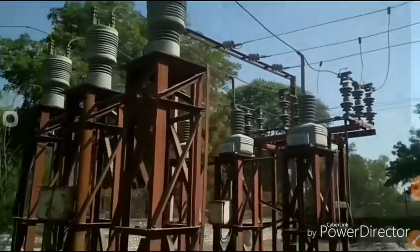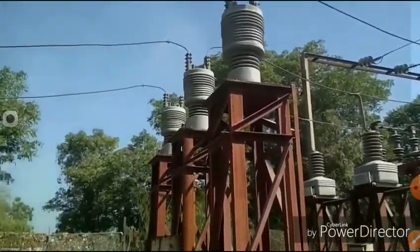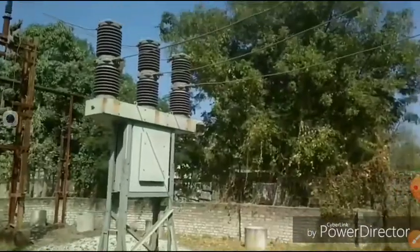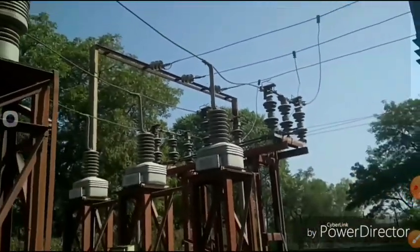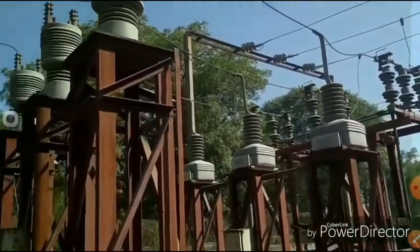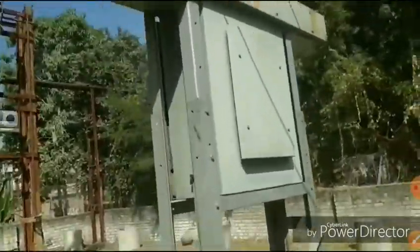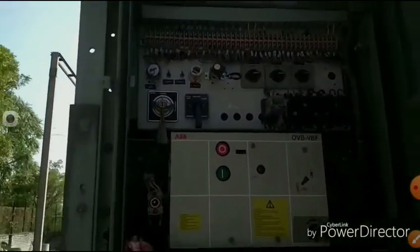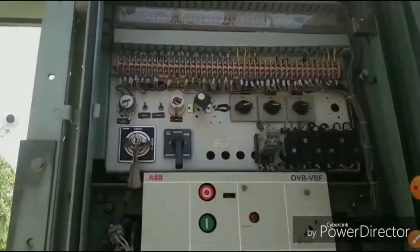So different components it is trying to show. So CT, PT, that is the intelligent equipment, no? So it is showing something. The PT, that is the potential transformer. It will measure the voltage. So VCB, here CT and PT are, you can already observe. Now we can see the mechanism, how the tripping coil and closing coil operate. This is a total box mechanism.